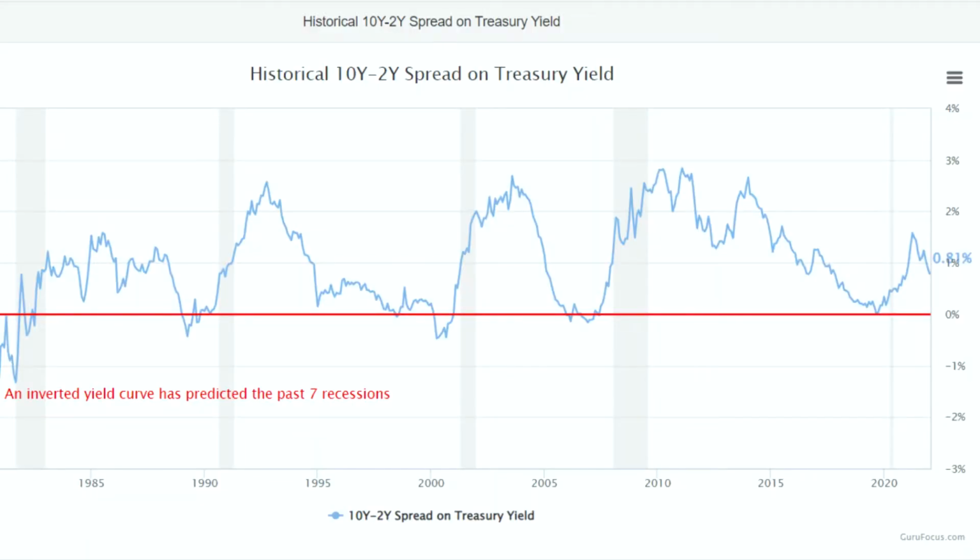And that is completely true. However, it's a well-known and well-studied fact that whenever the yield curve goes inverse, it triggers a recession or depression. The only trouble is we don't really know exactly when. So although the yield curve going inverse has triggered or predicted every single recession for the past decade and more, the timelines are completely different.